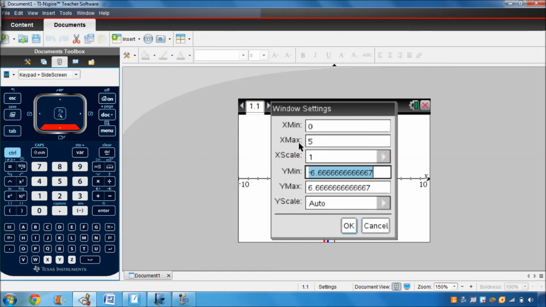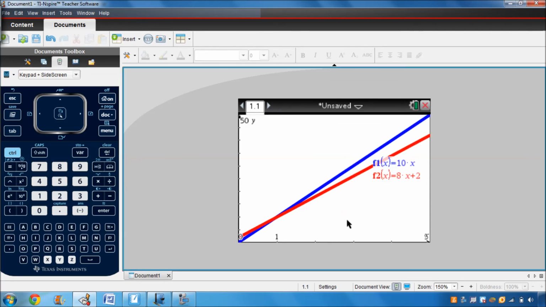How far are you away from point A? Well, the closest you could be to point A is at point A, so the smallest amount you could have is 0, okay? And then let's say they're going at a speed of about 10 miles an hour for 5 hours. I think 50 seems like a reasonable amount. And then the Y scale, you can make it whatever you want. I'm going to just use 5, okay? So here's my graph. Now I can see it a lot better. I can see what's going on.